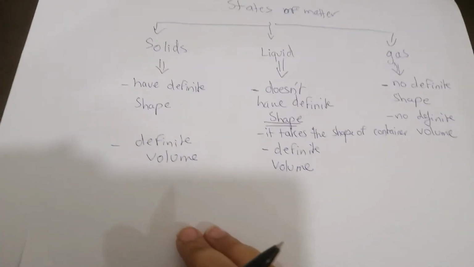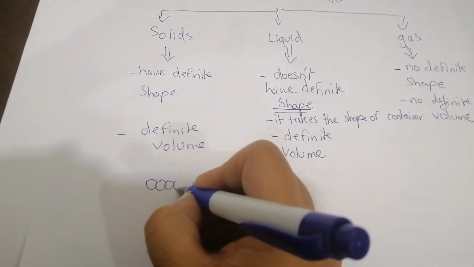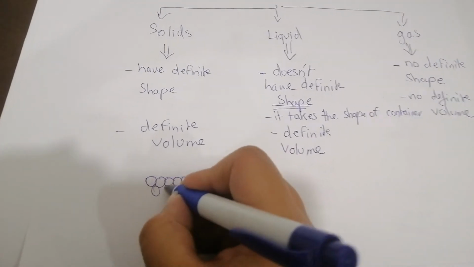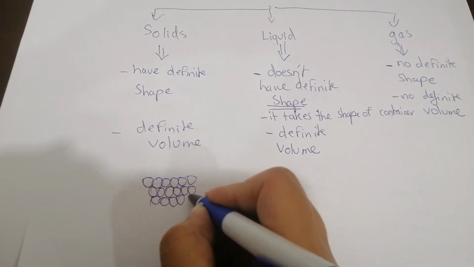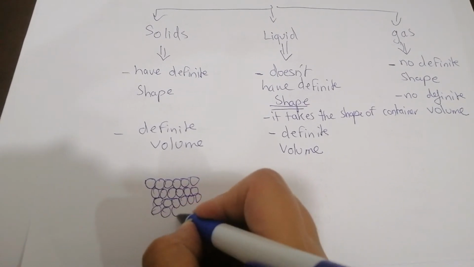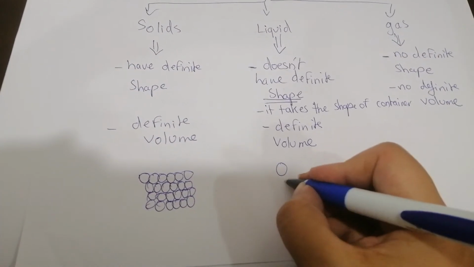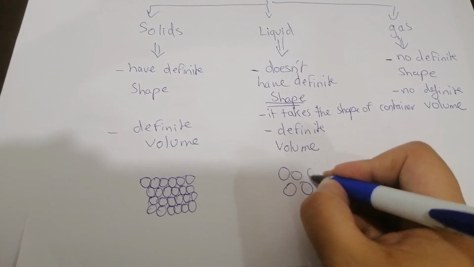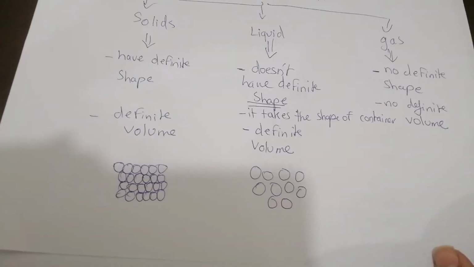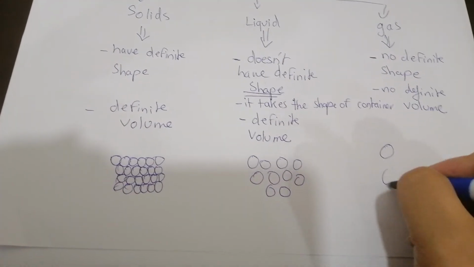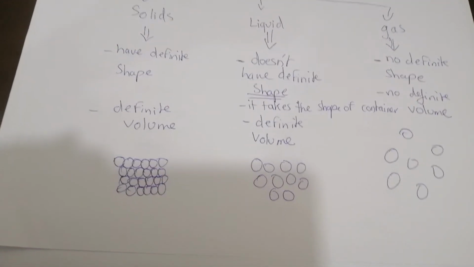Okay? How do the particles look? The solid particles, you will find them sticking like this to each other, very close to each other. These are called solid particles when I find them very close or sticking like this to each other. Okay? What about the liquid? There are small spaces between them. There is some space between them. Okay? What about the gas? There is a very huge space between the air particles.